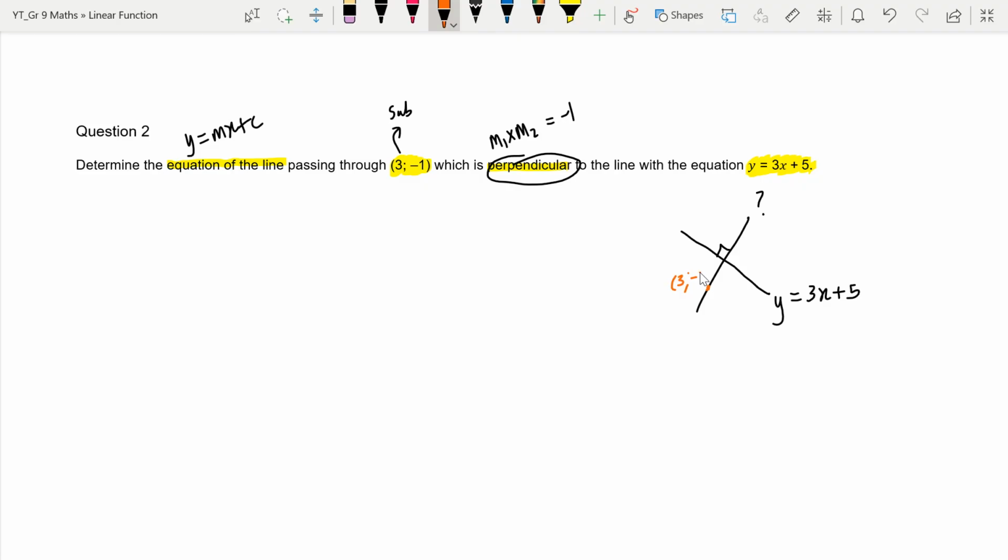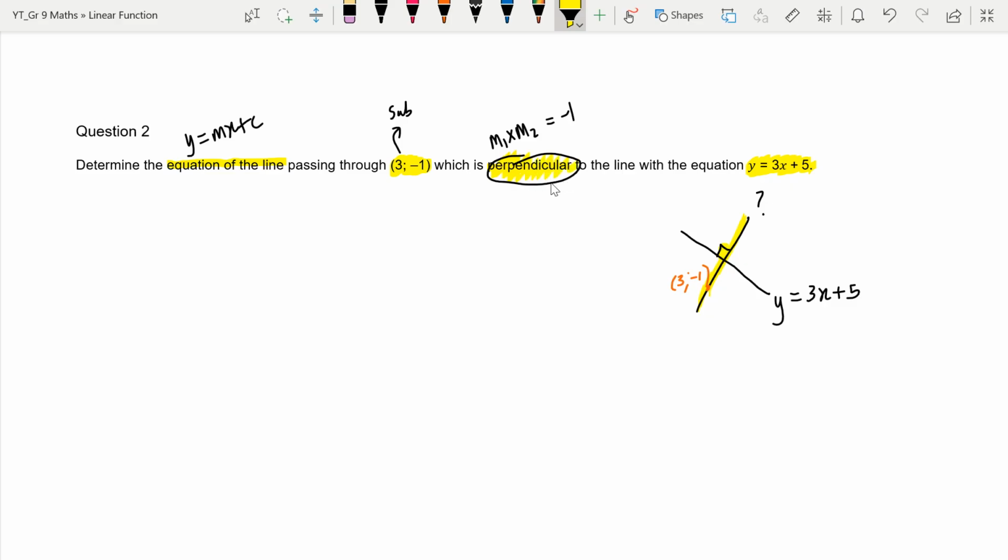It's always a good idea to make a visual for yourself so that we can make sense of it. We can't go straight to our line that we're supposed to find because we don't have enough information there. We only have one point on that line. So we are going to rely on some of the information from the other line, which is good. The moment that you see your 90-degree angle, your perpendicular, you need to know that that is important and that we can use that.